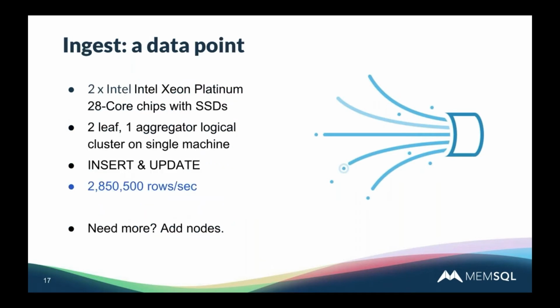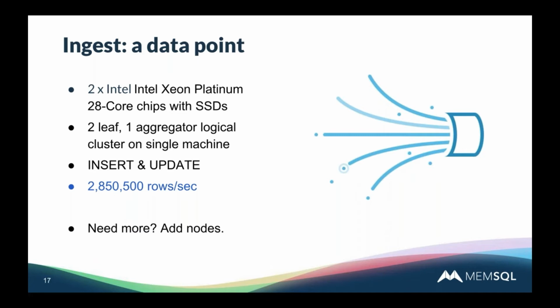So just a little data point about what we can do with data ingestion. You can ingest data phenomenally fast. I can't emphasize this enough into MemSQL. So I did an experiment. I got an opportunity, working with our partner at Intel, to use a Xeon Platinum server. It was a single server that had 2 Xeon Platinum chips with 28 cores each, and high performance SSDs, solid state disks attached. And I configured it as a cluster. Some people call it a cluster in a box, but it had 2 leaves and 1 aggregator, all installed on this same machine.